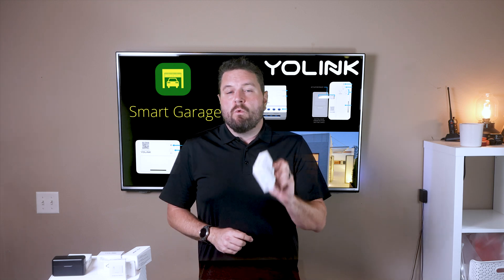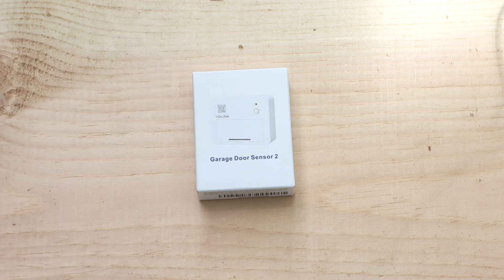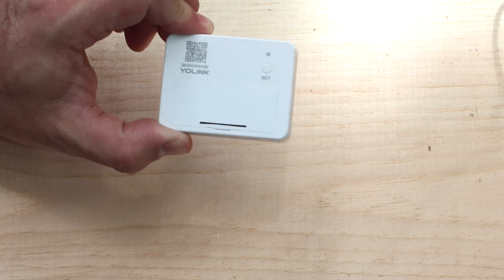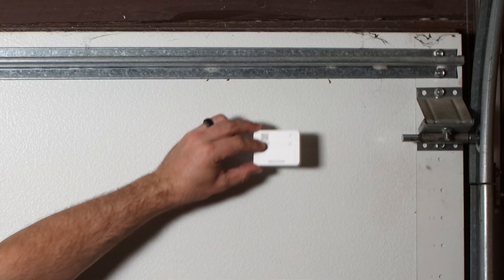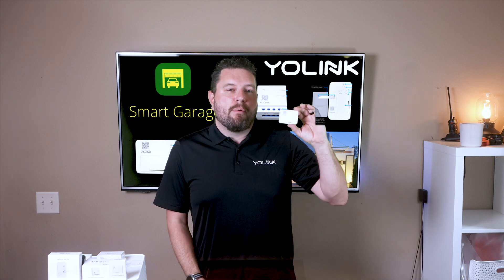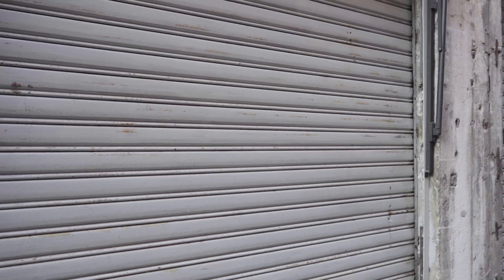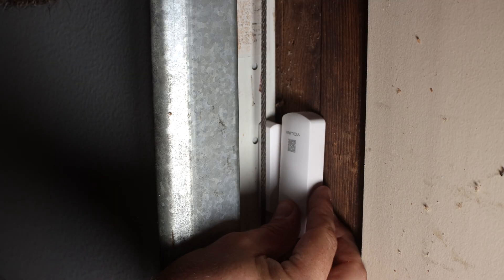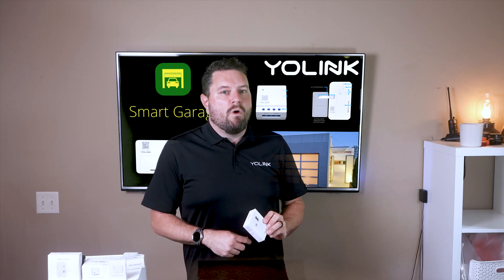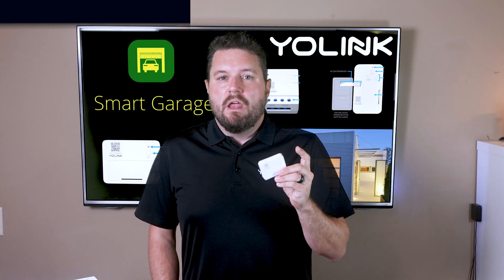The other half of the garage door opener system is the sensor. For most people, the garage door sensor — a tilt-style sensor — is the right choice. It's intended to be secured directly to the inside of your garage door towards the top corner. As soon as the garage door opens and the top part starts to turn flat, the sensor signals that it's open. For roll-up style doors, you can use one of YoLink's door and window sensors, or the outdoor contact sensor if mounting in a wet area.